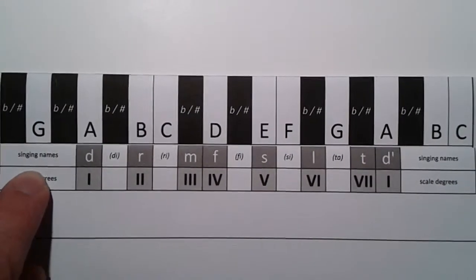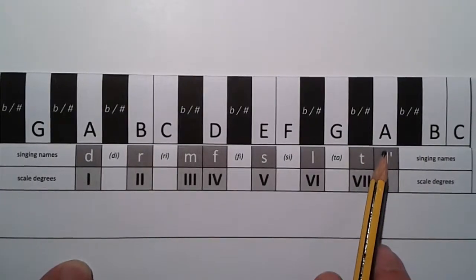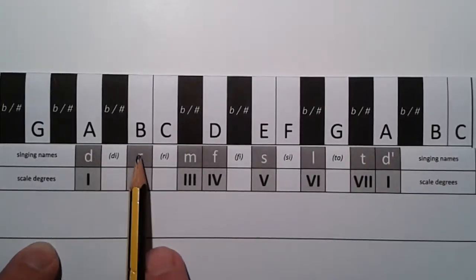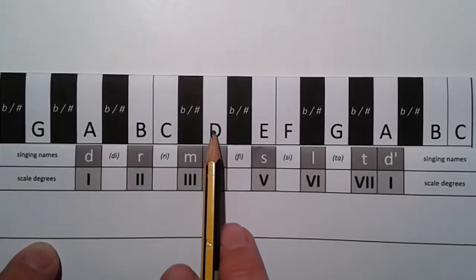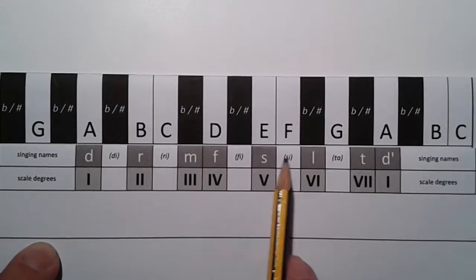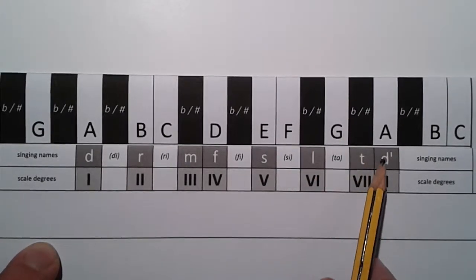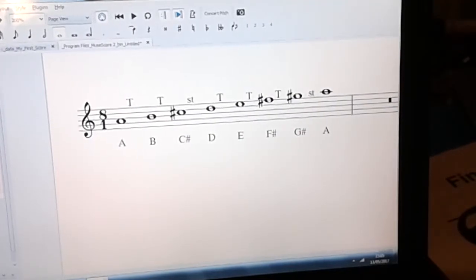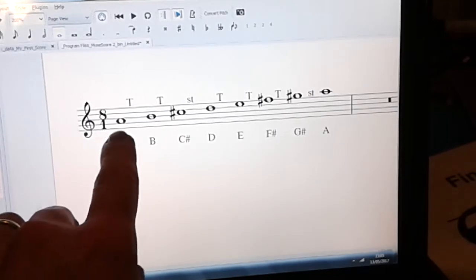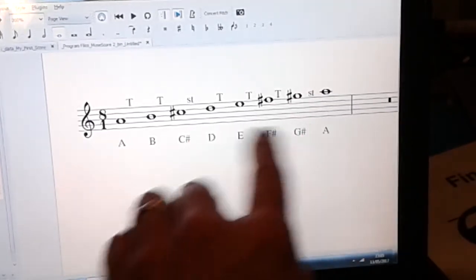The notes fi, so, becoming ti, do in the new key. A, B, C sharp, D, E, F sharp, G sharp, A. There's the scale of A major with three sharps.